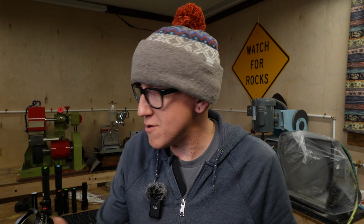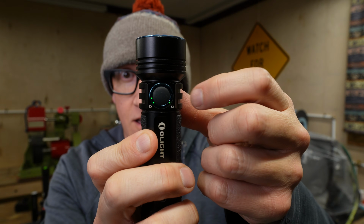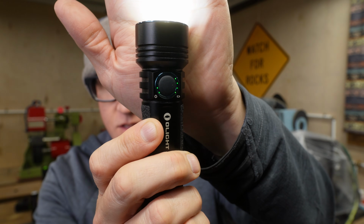There are a couple of features that I could see coming in the future. Now, this is just a normal light, normal white light. And you see how it has the little power indicator on there?